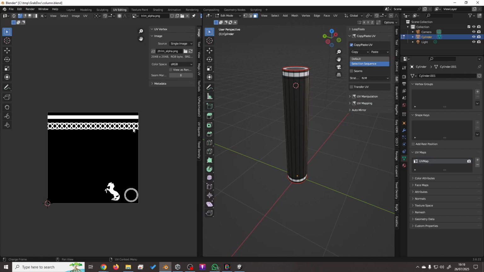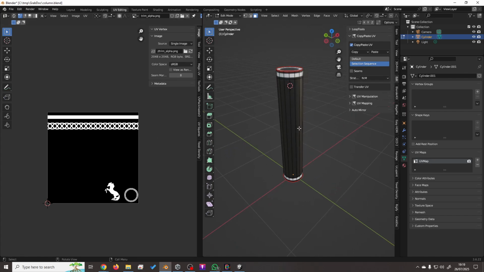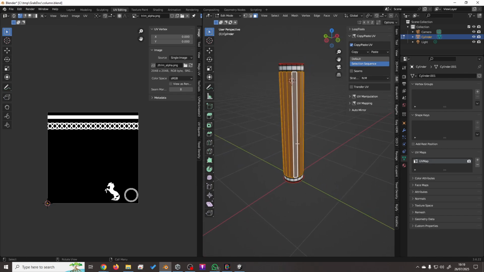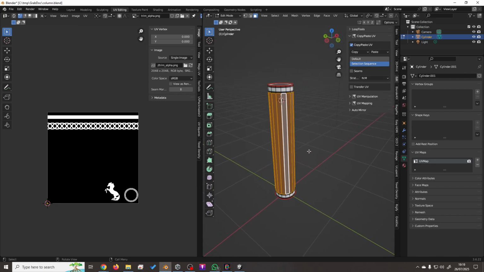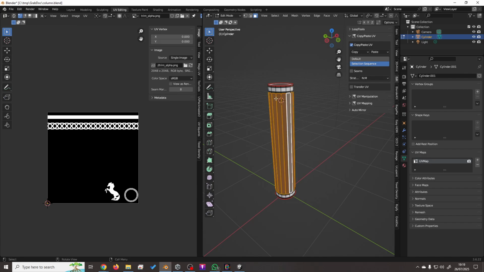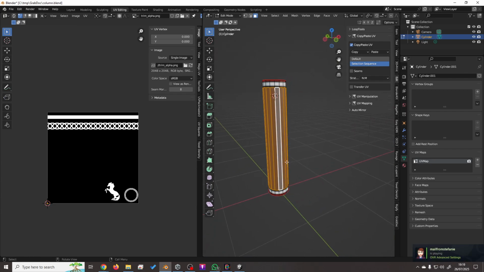I want a row of this bit now, this Celtic braid thing. So select all that, and to do this, I'm in face mode. I'm holding down Alt and clicking on one of the lines, and it selects everything on that kind of row.